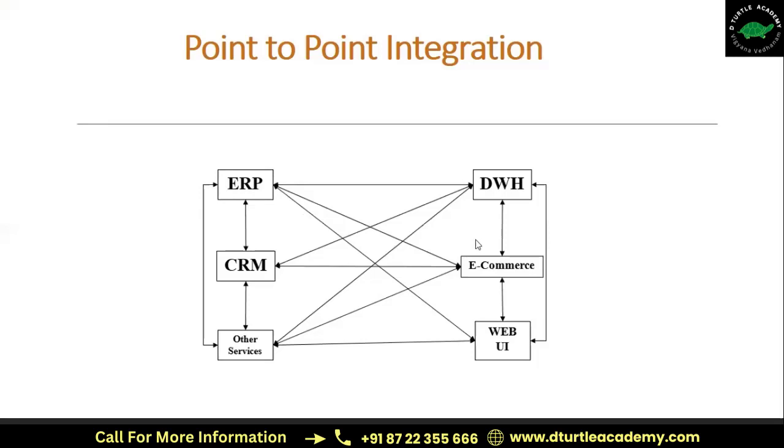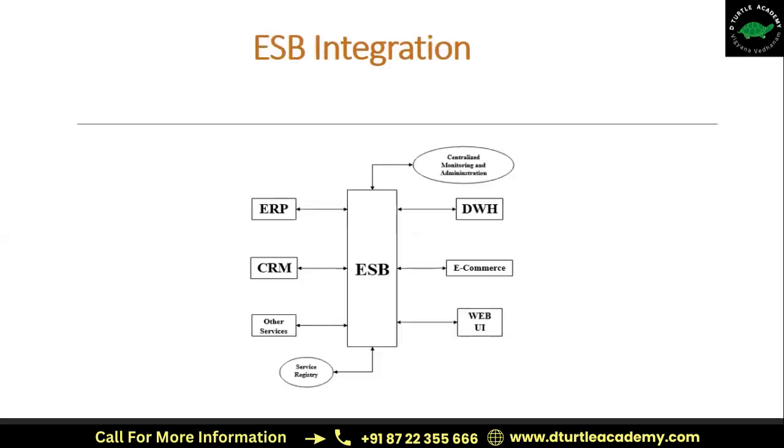Suppose any error happens in this type of integration, for example between CRM and DWH. There are a lot of connections involved in between, so it is difficult to find where an error happened. And in future, if any feature is added to the e-commerce part, we have to write the piece of code again separately for all the systems. So it is a bit difficult and takes more time and effort. Based on these drawbacks, it is difficult to work with point-to-point integration, so the market went with ESB integration.